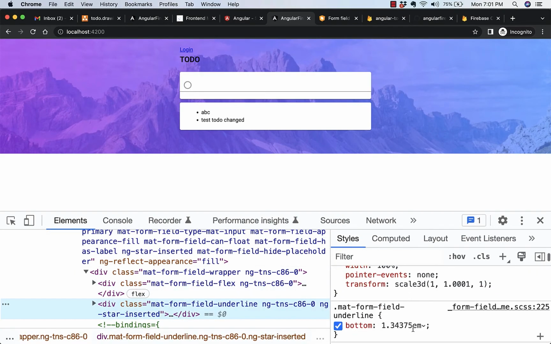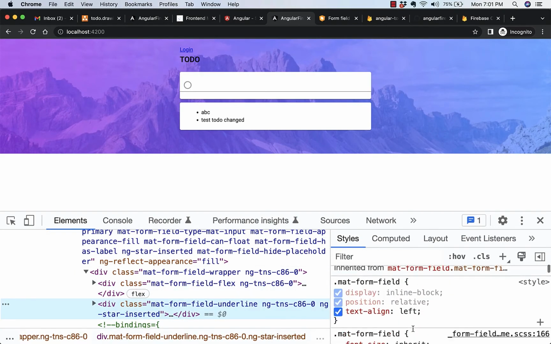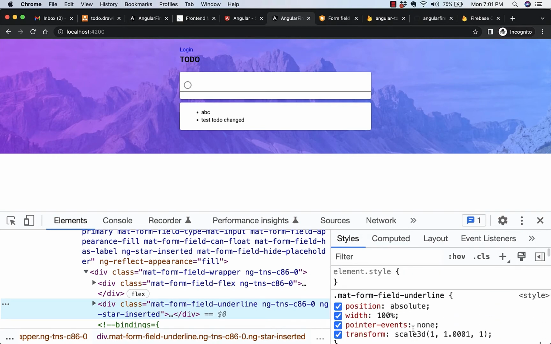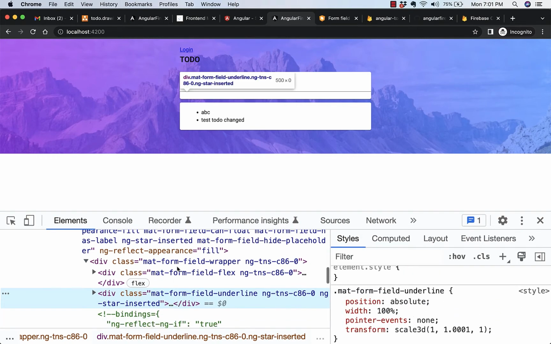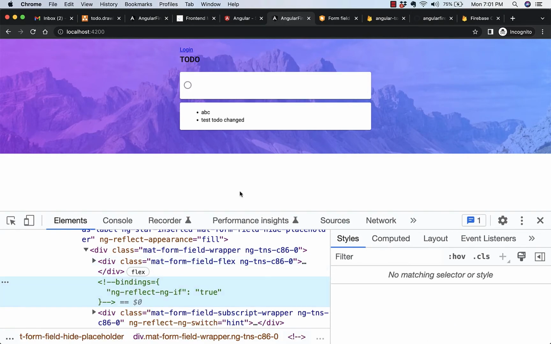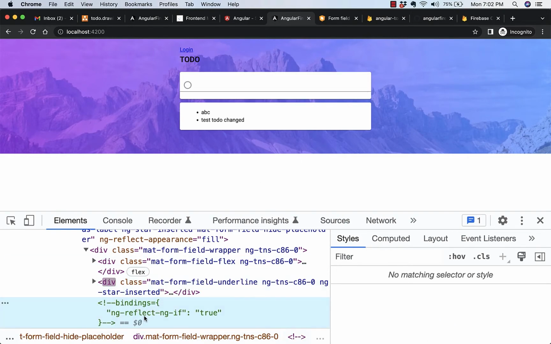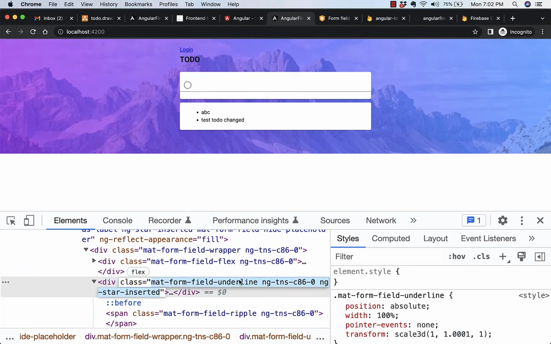So that's mat form field underline. The name itself shows there's an underline. Let's try to remove it and see. I'll just try to delete that element. Let's see. Okay, now you can see after deleting that element, that is gone. So we don't even need this element.